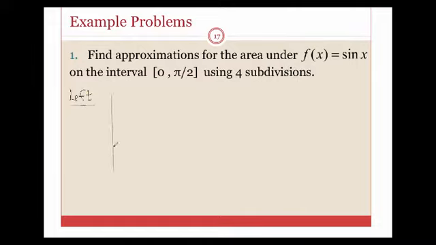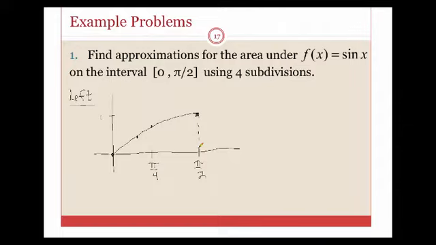So one thing we could do is draw the curve. If you need to graph it on your calculator, that's fine. Remember, we were doing 0 to pi over 2. So maybe this is pi over 4, and this would be pi over 2. Sine of 0 is 0, and here's 1 up here. The curve is going to look like this, almost like it does on your calculator. And this is the area under the curve that we were trying to find.